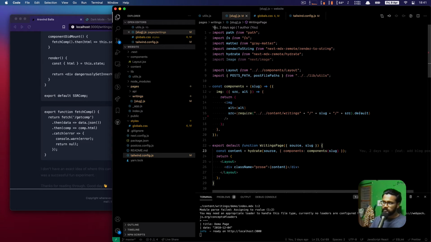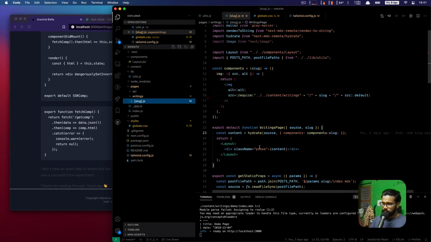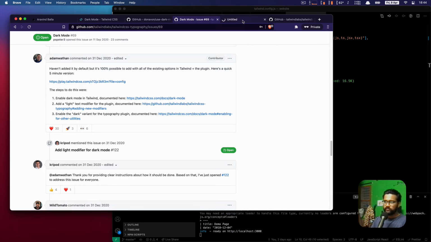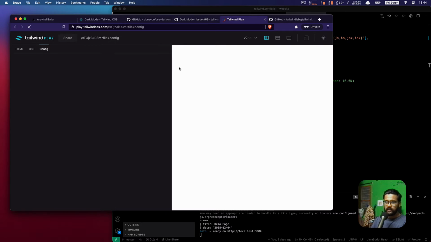So we use this prose class name in the blog post page, and that comes from Tailwind's typography plugin. So this plugin doesn't have the support for dark theme yet. So this is the thing that I was looking for.